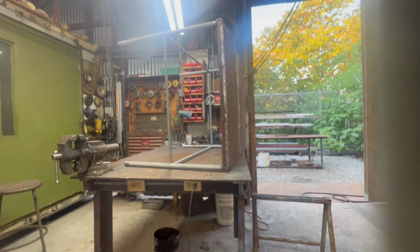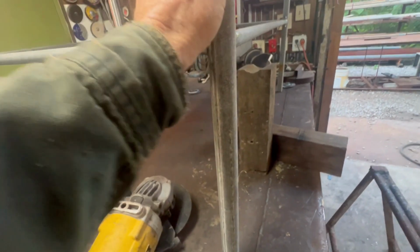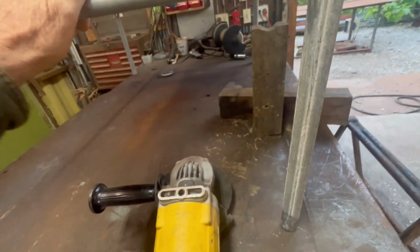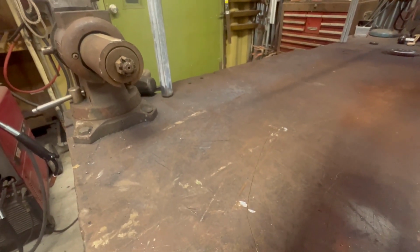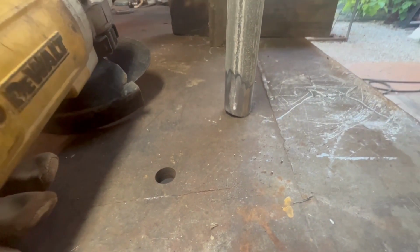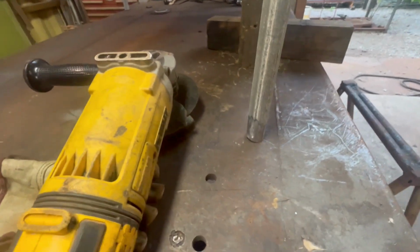Can't do it. We're gonna need to get the forklift over here to help us out. So it's got a little rock to it. It's got a big rock to it, actually, like a quarter of an inch maybe. So I'm gonna cut the bottom of this leg off, maybe a quarter inch, kind of guess at it, because this leg is cut real crooked, so it needs to be trimmed anyway.